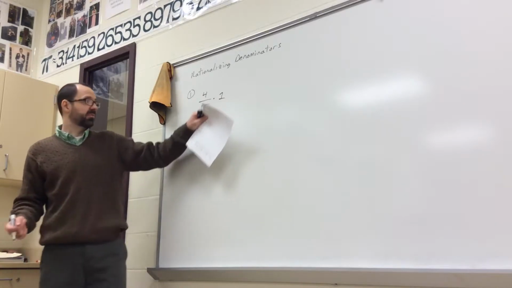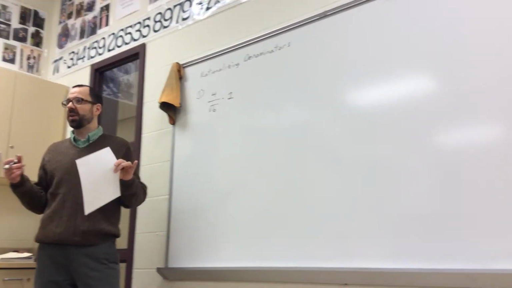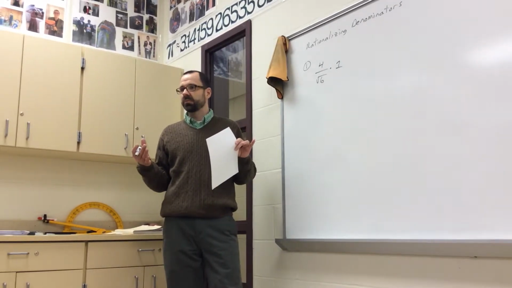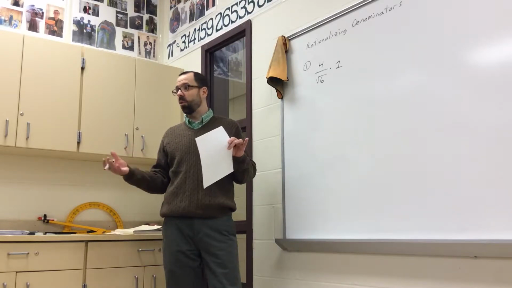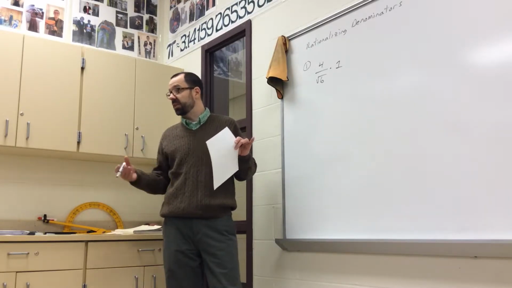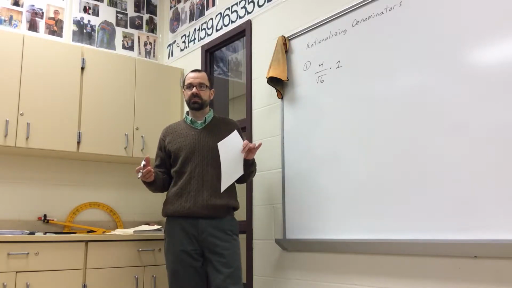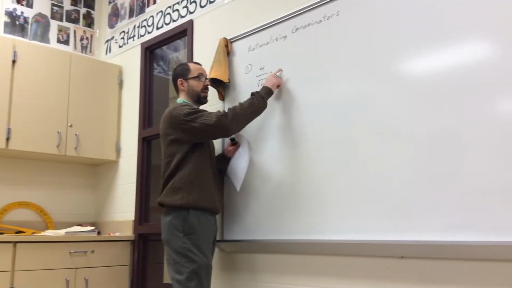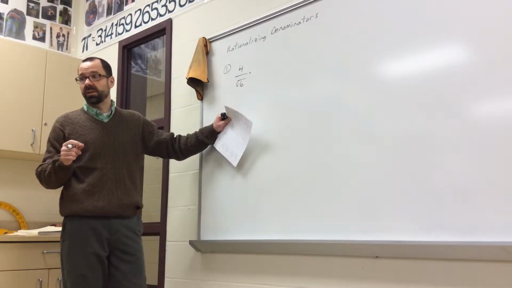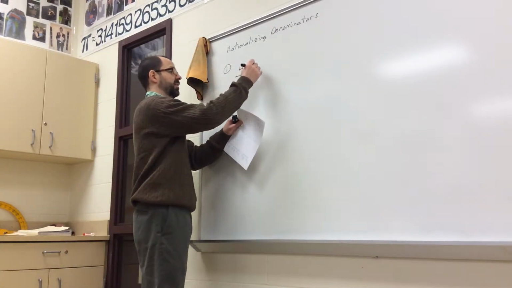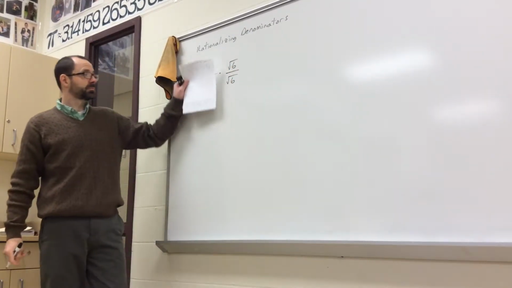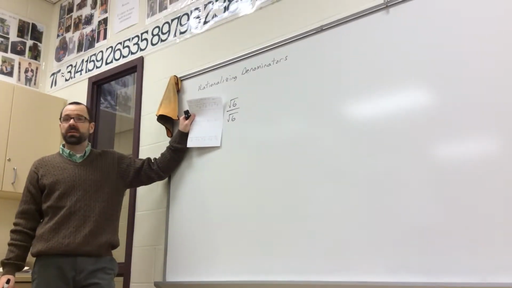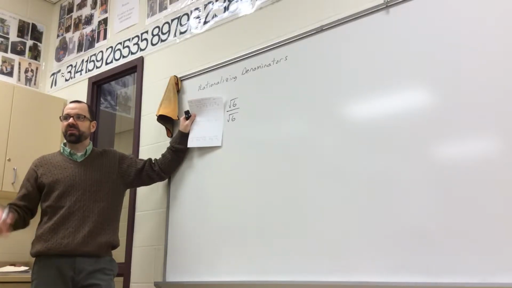Okay, but the reason I told you not to write times 1 is we're going to multiply by a weird 1. There's lots of ways to write 1. For example, 4 over 4 is 1. Or 58 over 58 equals 1. So I am going to multiply by 1, but I'm going to multiply it by a weird looking 1. The 1 I'm going to multiply by is square root 6 divided by square root 6. So do you agree with me that that equals 1? Yeah, any number divided by itself is 1.